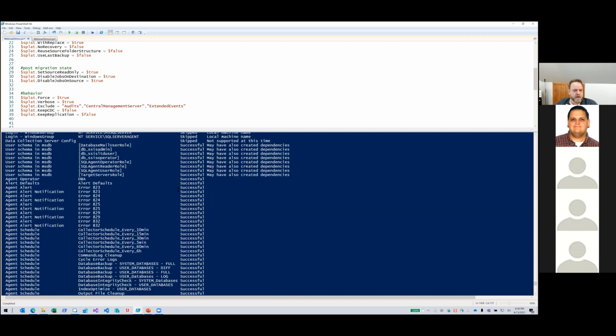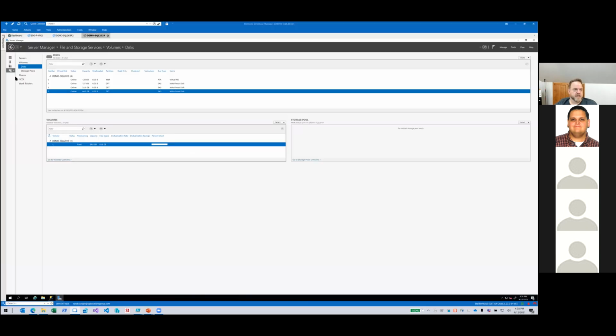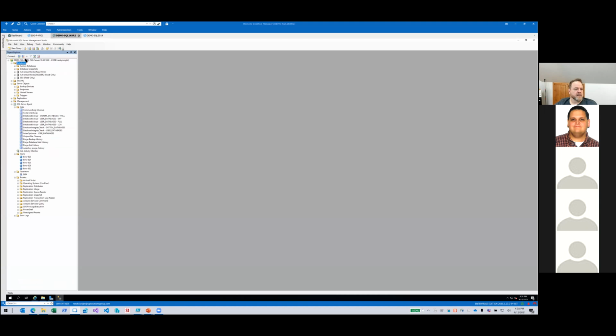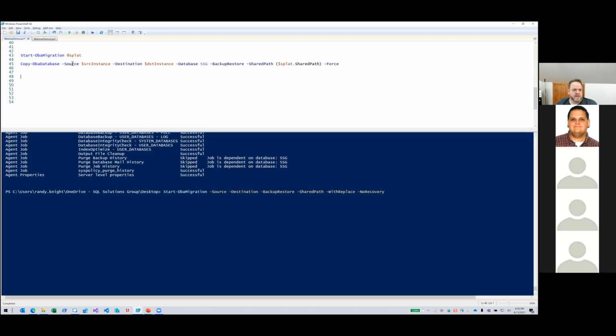But what we're gonna do is we're gonna go grab this, and I just had one database here. So just for fun, we'll run it with just that one database. There are 3 databases that we wanna move: AdventureWorksDW, 2008R2, and SSG, and none of those exist here yet. So I'm going to run this for just SSG so that we can see how that works.